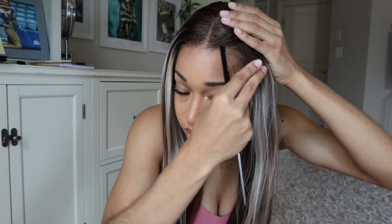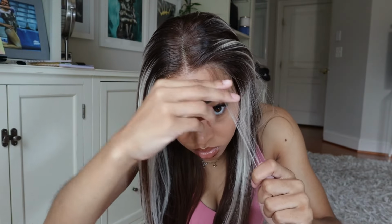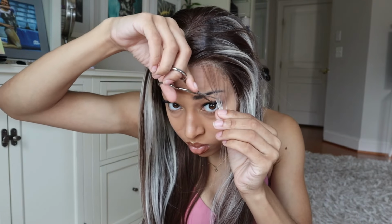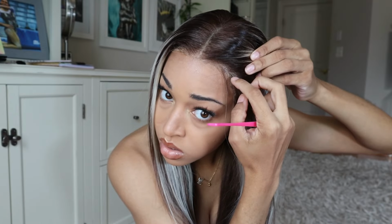After I was happy with how flat I got my hair, it was time to cut myself some baby hairs. Since I had the wig in a middle part, I just did two pretty natural looking swoops near my temples. Installed this wig gluelessly, so I just used some edge fixer for a temporary hold on my baby hairs.